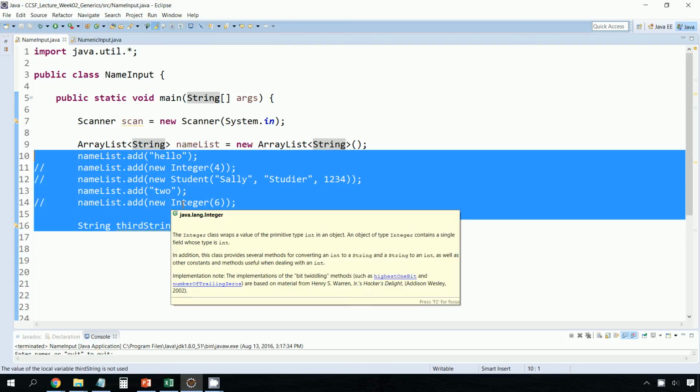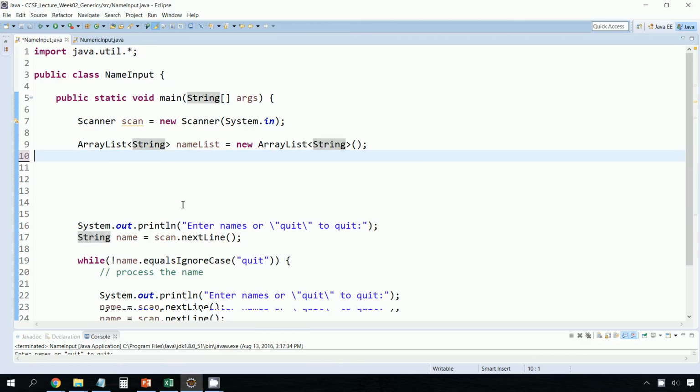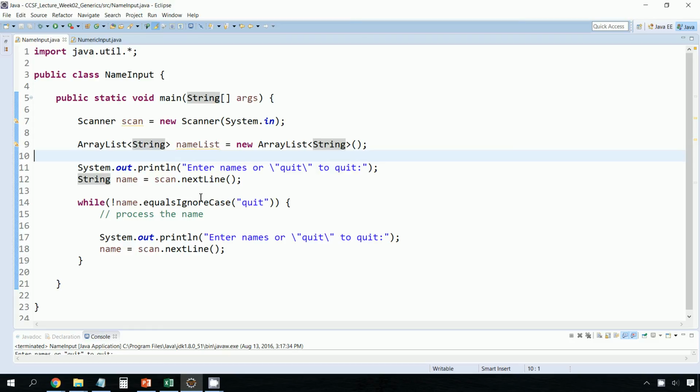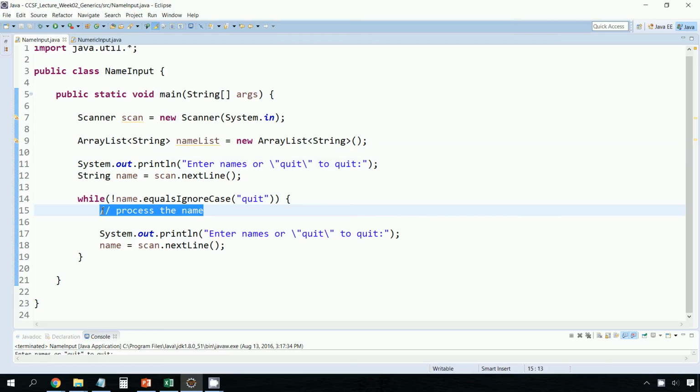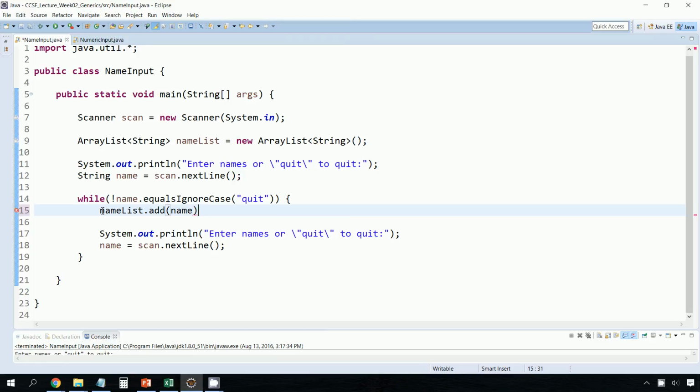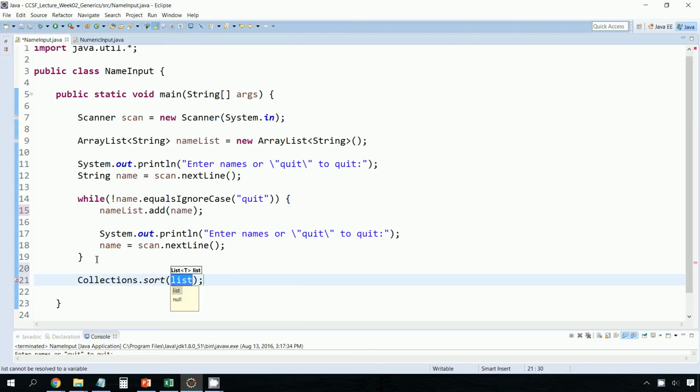So if we go now into our code here, what we're going to do is when we read in the name from the user, we're just going to add it to our list. Okay, then after we're done reading in all the names, we can use the Collections.sort method to sort our name list, and we'll print it back out to the user.